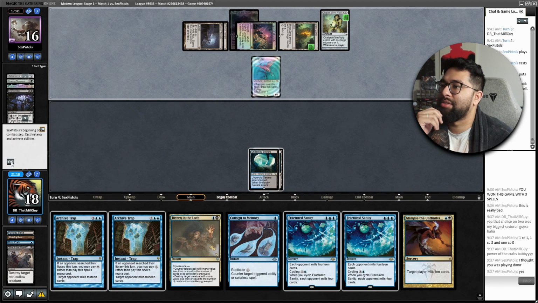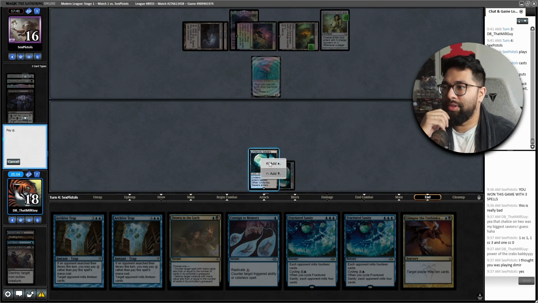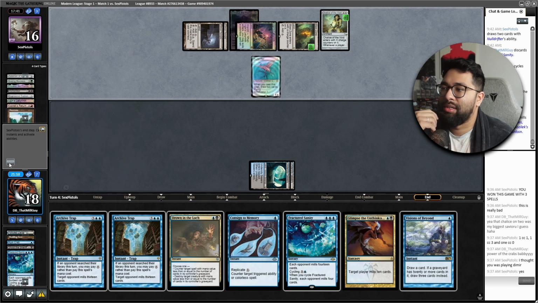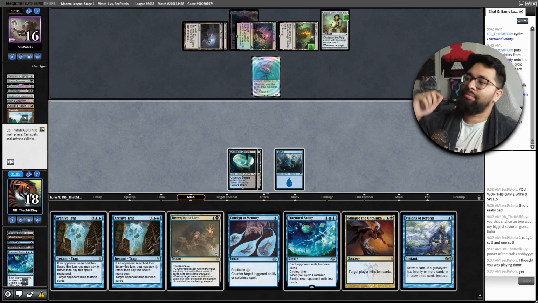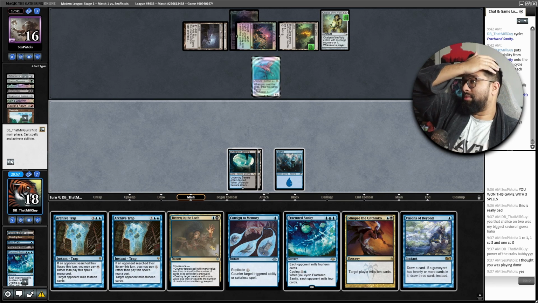So they draw 2 cards. That's okay. We'll cycle a Fractured here. Gotta love a little card draw on our spells. Mill 4. Nope. It's not looking for dead cards right now. I do like being able to continue to hold up drown. I just don't know.